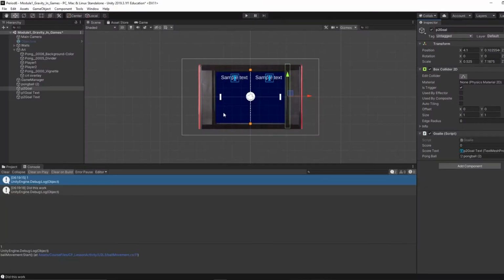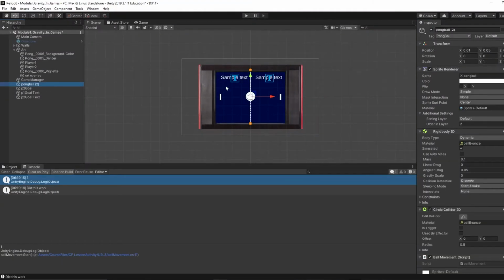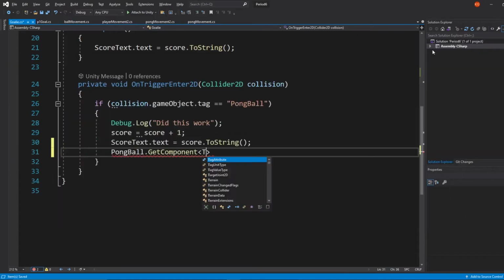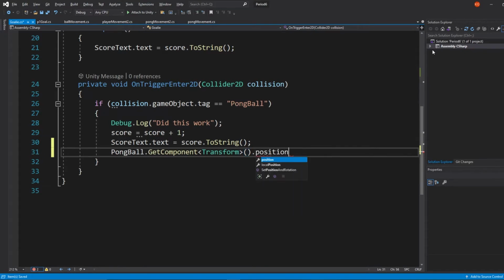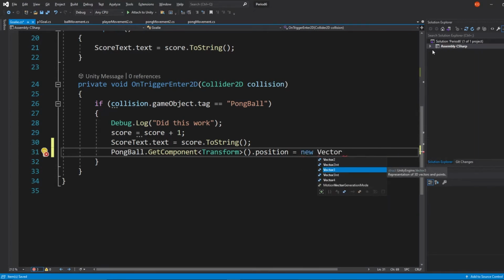Now, when I'm talking about moving something inside of Unity, I want to get the transform component. More specifically, I want to get the transform position. Now inside the transform component, I'm going to get the position property, and I'll assign that to be a new Vector3, why not? And make it 0, 0, 0.